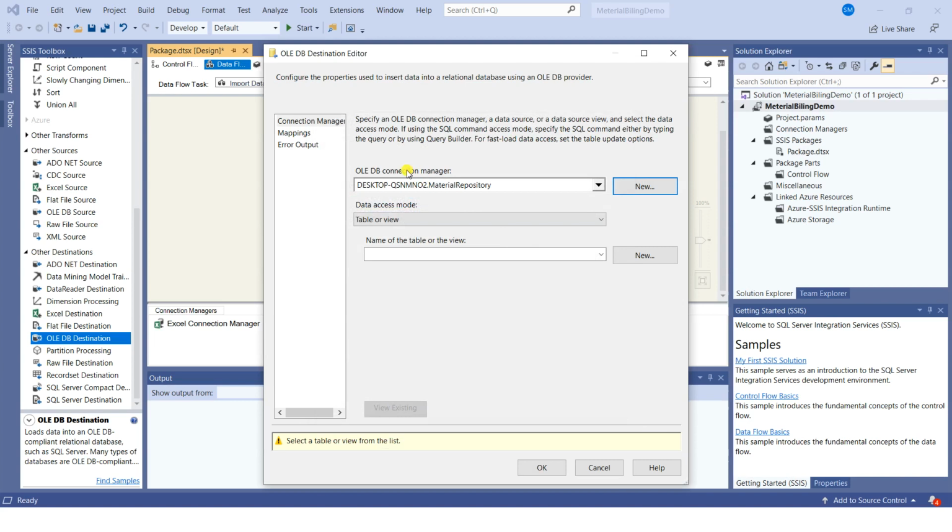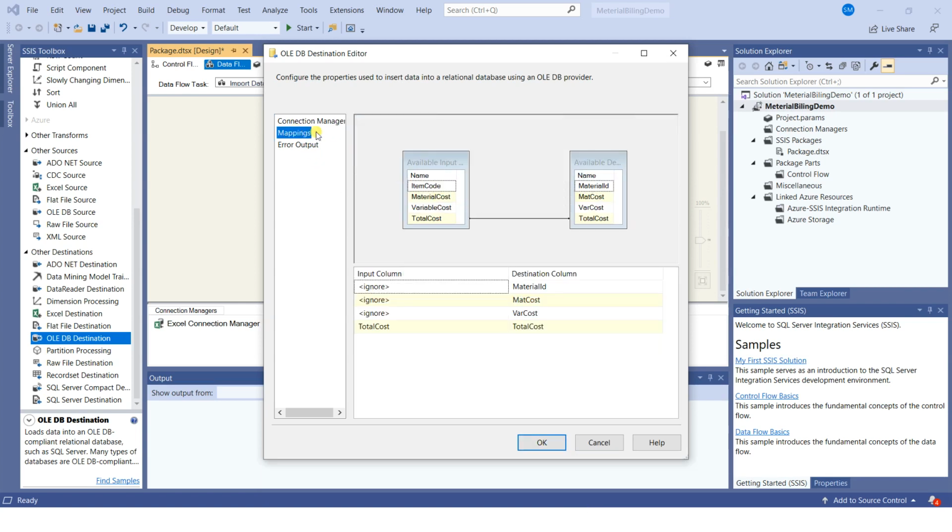Now we have created a connection with this server and with the material repository database. The next part is to see which table we want to include. We'll be using material billing. So this will be our destination. Whatever data is the output of this SSIS will get uploaded into this table. So select this.